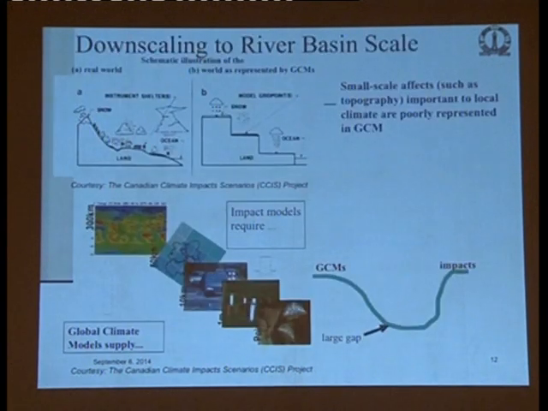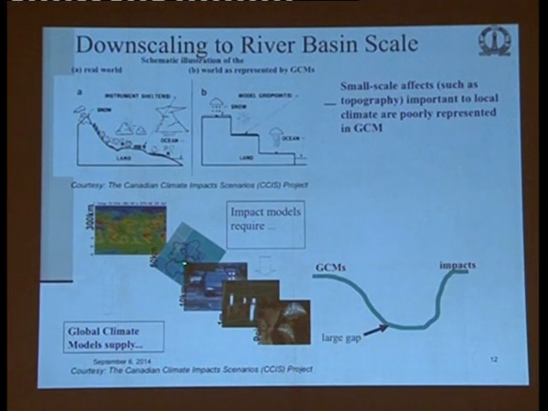Once you look at that global climate at that spatial resolution, which is not really good enough from a hydrology point of view, even if you consider a 2 degree by 2 degree cell as one grid point, which is pretty good for a global climate, that itself covers a huge area in terms of river basins. It is so large that the topography, which may look like this on natural terrain, will be approximated in this fashion in a GCM, which is a gross approximation. Typically a GCM grid point will cover about 300 kilometers by 300 kilometers as one unit, or one pixel if you want to refer to image processing technology.